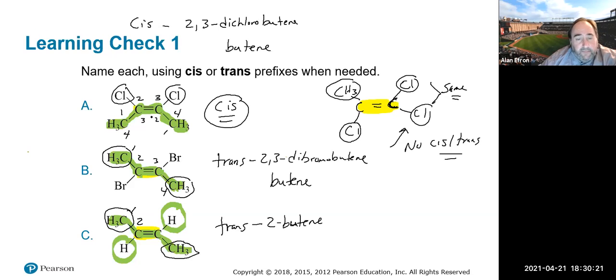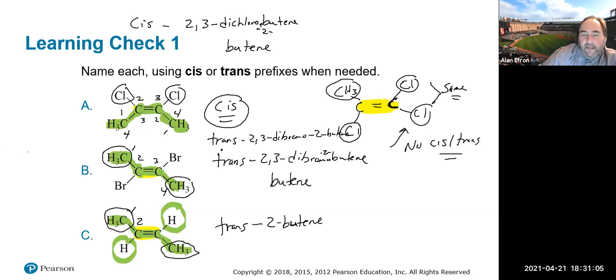And by the way, I should have probably put that 2 in there as well. So my bad there. I'm sorry. Let me squeeze that in there. That should have the 2 on each of those names there as well. So let me just rewrite that real quick. Trans 2,3 dibromo 2-butene. This guy would be 2,3 dichloro 2-butene. We do need to get a location of the double bond. And this guy, I got the 2 here, I think, and that guy. So that's just be it. So yeah, I'm sorry. I should have the 2 squeezed in there.